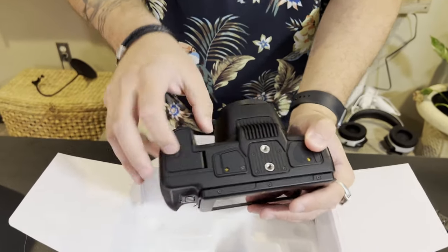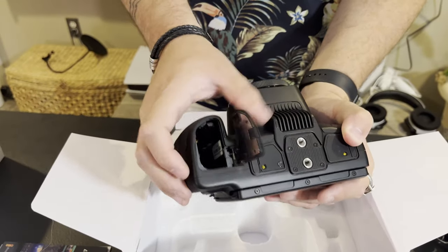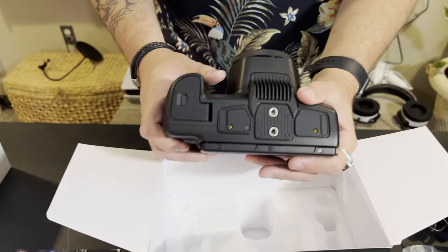Battery pops in right there. And then your stand can go there.